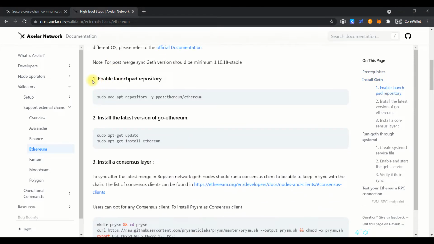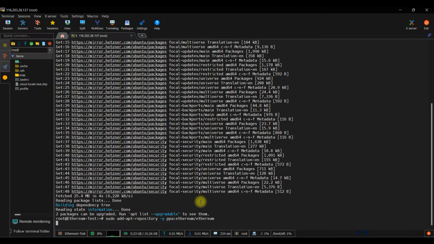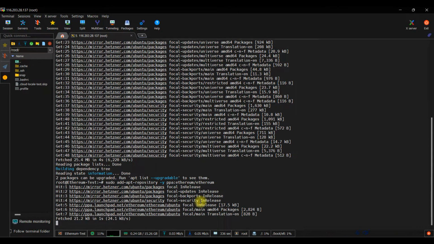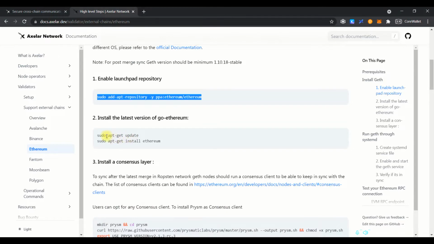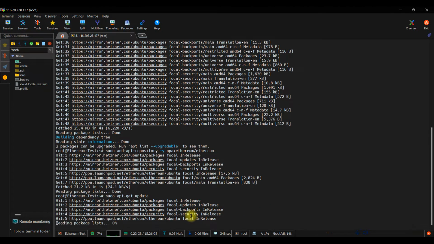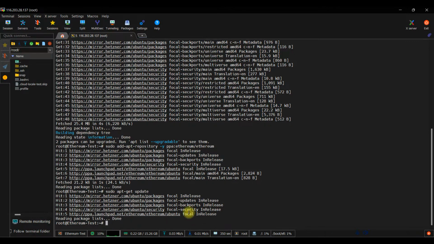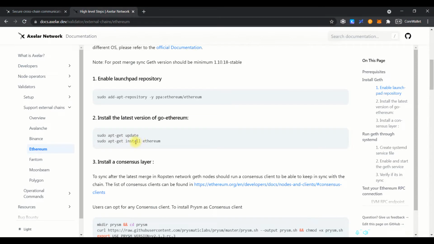The first step is to enable the Launchpad repository. Just copy and paste it to the terminal. The next step, I need to update the server again, I will do it just in case, and install the Ethereum node.